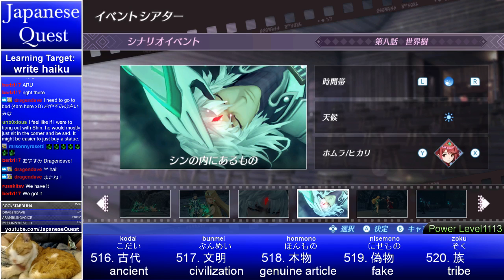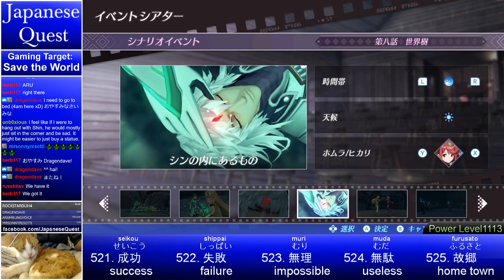Alright, and now let's go and find out what is inside Shin. Shin no uchi ni aru mono.